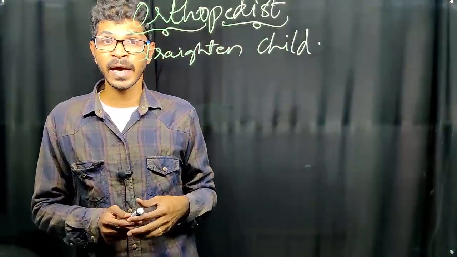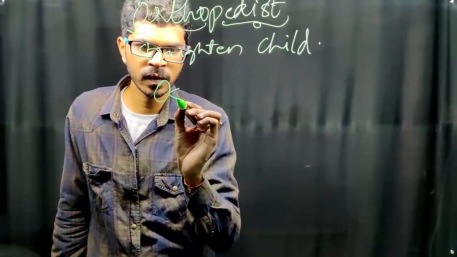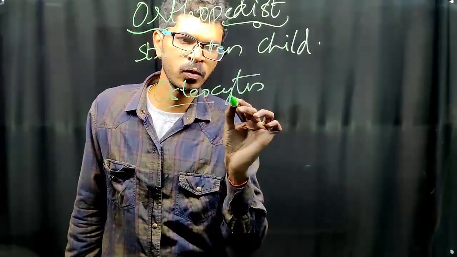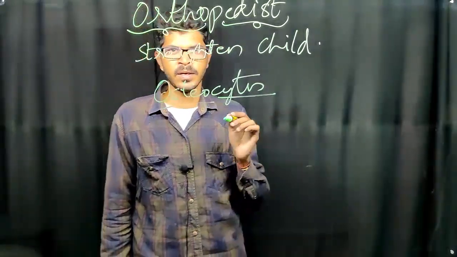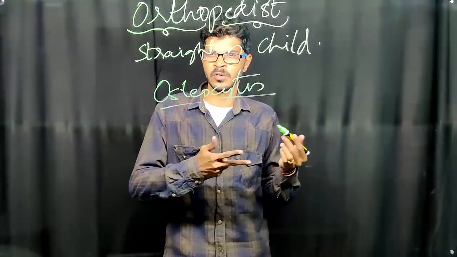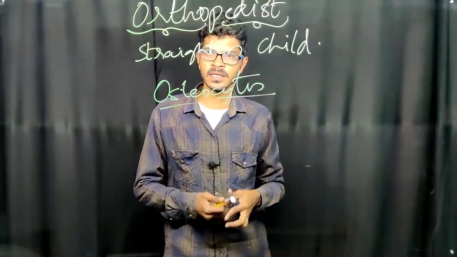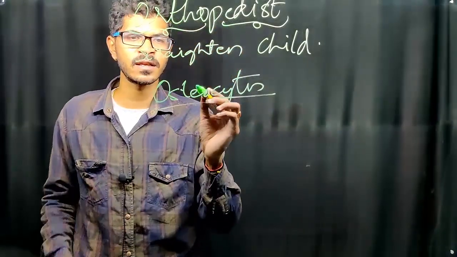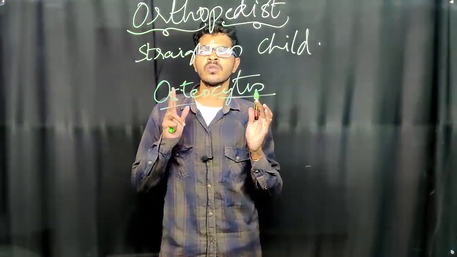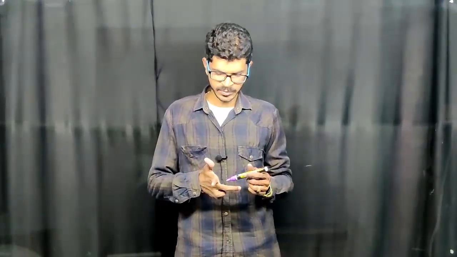Okay, is that clear? Actually, the bone cells are called as osteocytes. Osteocytes. But it is not some osteologist. It's not like the osteologist or something like that. The one who treats the diseases that are concerned with the bones is called as an orthopedist. Hope I am clear to you. Yes. Let's move on to the next topic.